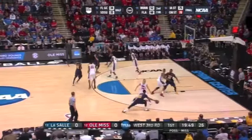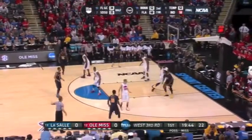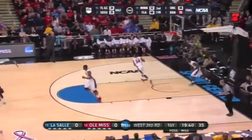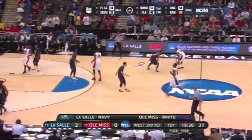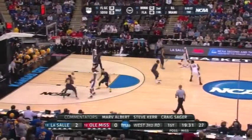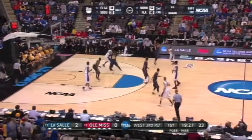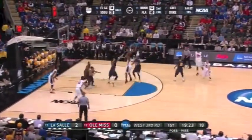LaSalle in the dark uniforms controlling as Mills gets it down low, right. And Wright goes right at it. Just picking right up where he left off the other night. Wright is basically the only scorer in the paint for LaSalle, so they play off of him, and they're going to run all kinds of action with him and pick and roll to try to get him on rolls into the lane. LaSalle starting with DJ Peterson on Marshall Henderson.